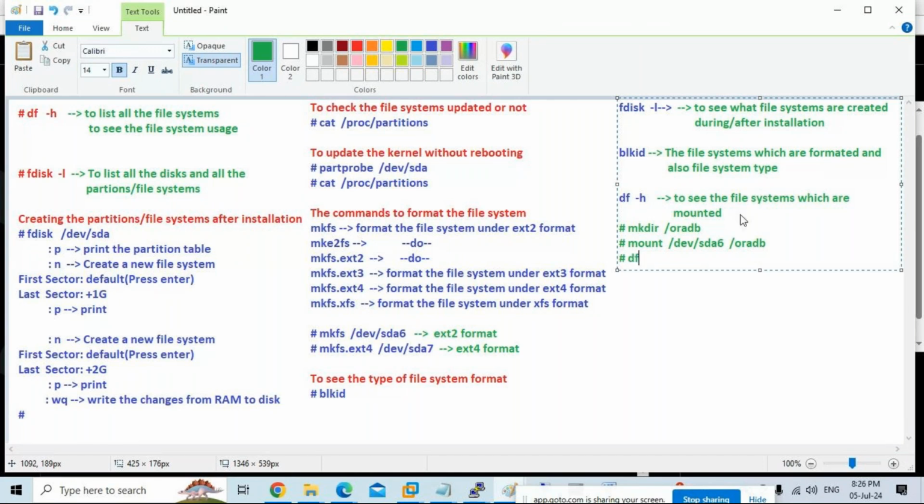You can check it with df -h. /dev/sda6 mounted on RRDB. How to write the files in SDA6? Go to the mount point RRDB, create some files, any files. So let's say file1, file2, file3, and so on. Where are these files going to be created? Not under RRDB, these files are going to be created under SDA6.